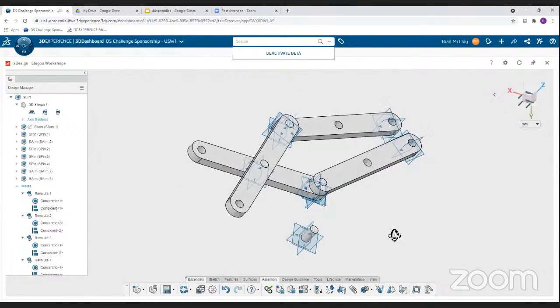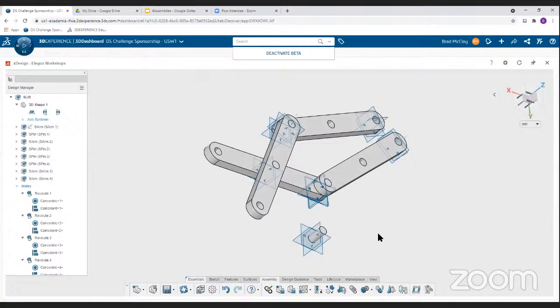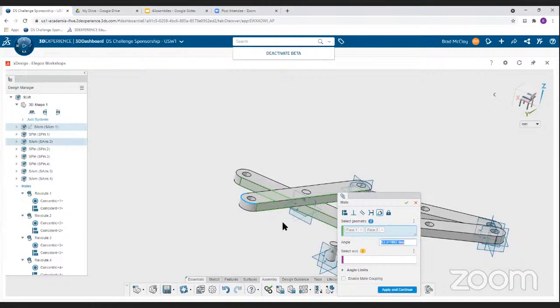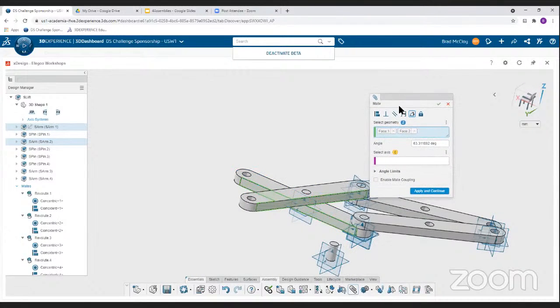But before we do that, we had talked about using other mates to constrain something. So let's try another type of mate here. We'll click on this face, and hold down Control and click on this face. So we have 2 faces that are rotating with respect to each other. What I like to do is click this angle mate. You can see now, for angle mate, we've got these 2 faces, and right now they're at 63 degrees with respect to each other.